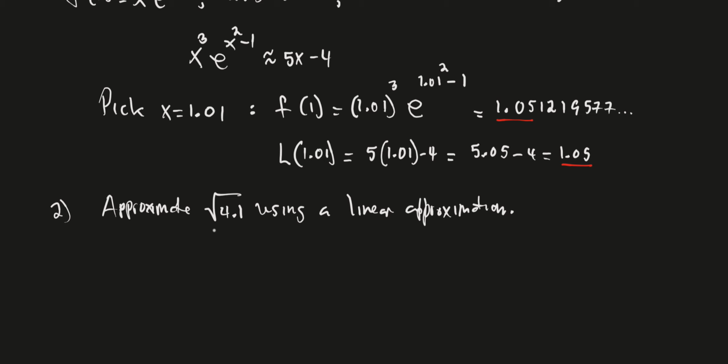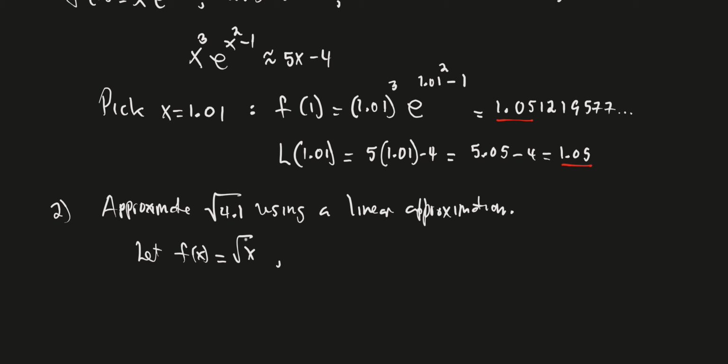Now, the function part tends to be the easiest. Since you're trying to approximate a square root, we're going to use the square root function. So we're going to say, let f of x be the square root of x. And then I need to pick an a now. I have to pick an a that is close to this number, and it has to be an a whose square root I can compute perfectly.